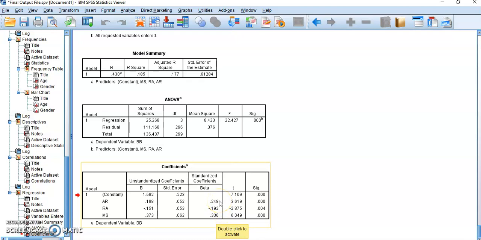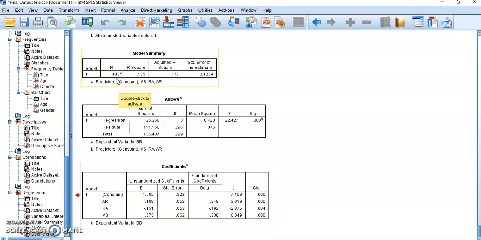The next important is the anticipated regret. Companies must think about this and make sure that the students who buy certain products should not be regretting it later on. So they have to focus on the quality of the product a lot. Similarly, risk aversion has a negative relationship, but it is significant again. So this would be the way that companies should prioritize: first marketing strategies, then anticipated regret, and finally risk aversion.